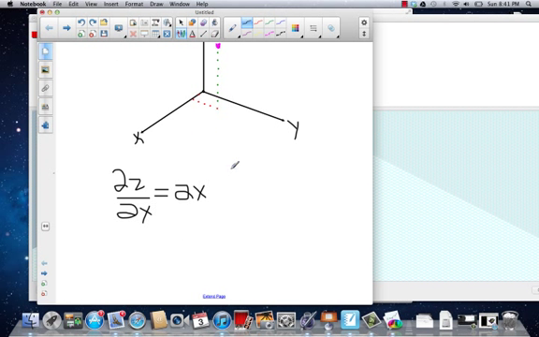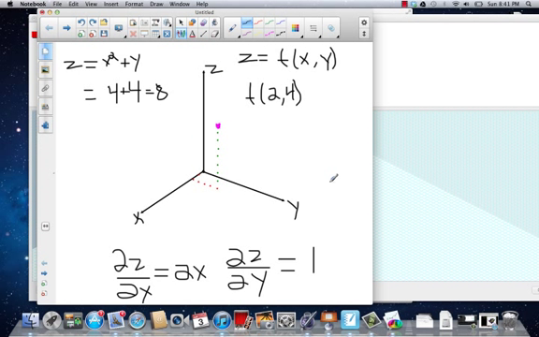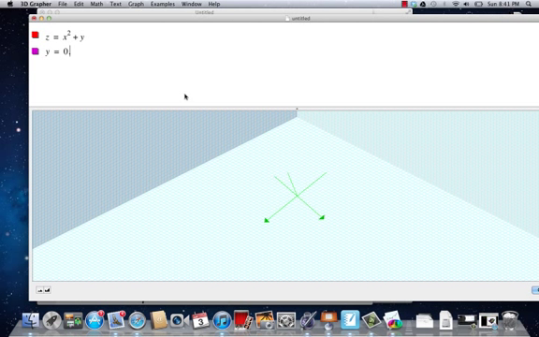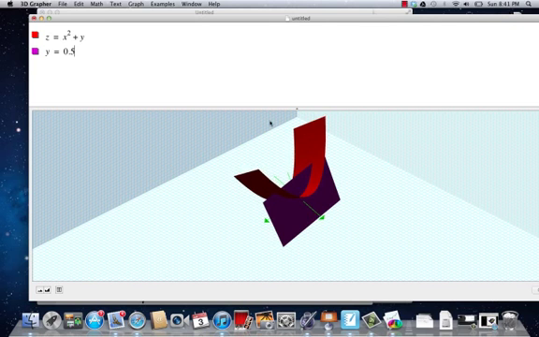If we do the same for y, with respect to y, we get 1. So let's choose a y value to hold constant, just so we can visualize this. So we're going to take the y value of 0.5. Okay.